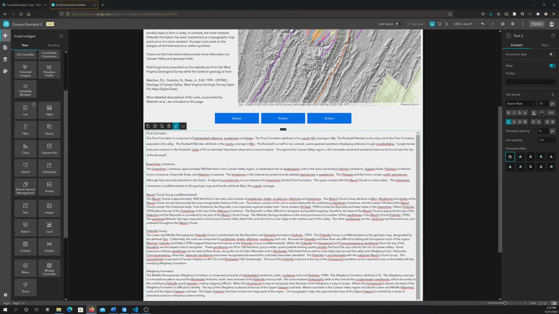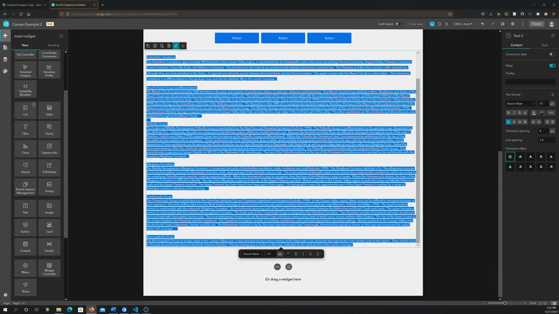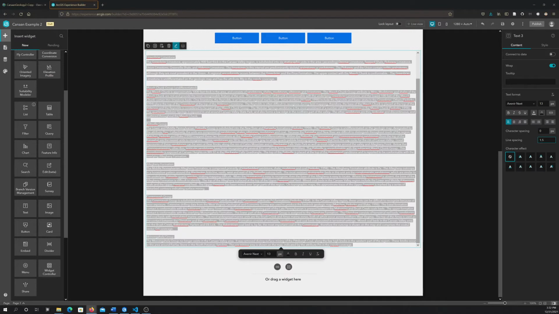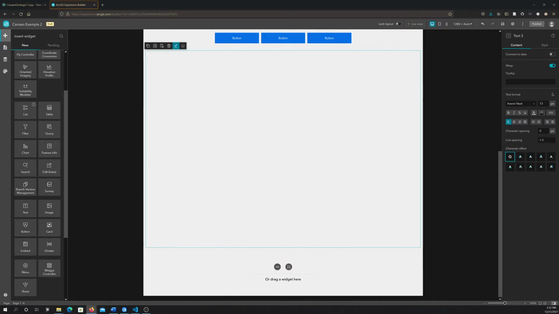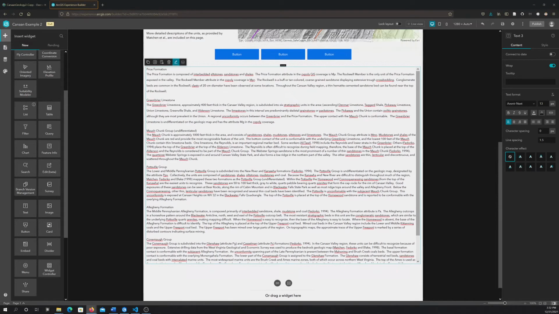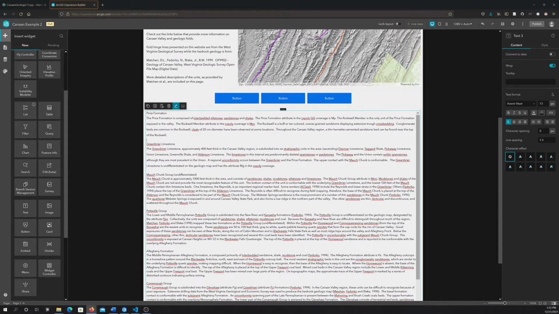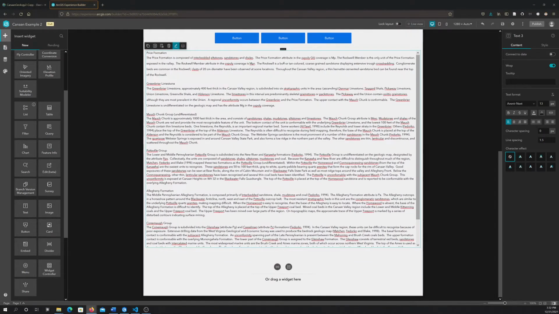So again, let's grab all this and, oh, that didn't work either. Trying to figure out how to make sure the spacing's the same across everything. I'm just not going to worry about that for now because it'll take me forever to figure out.